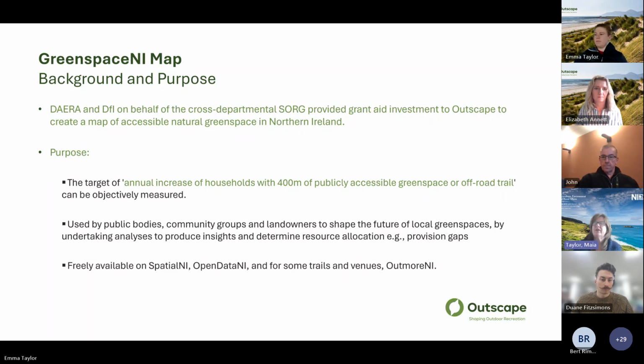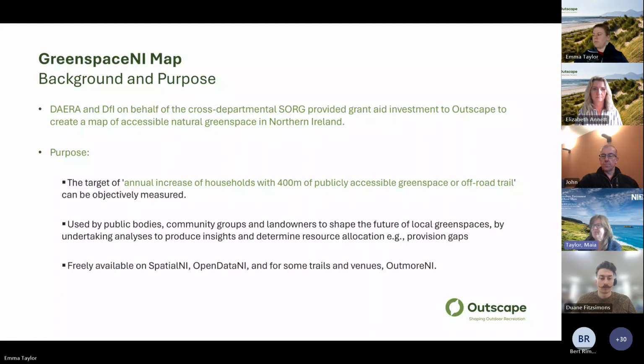Yeah, so the important thing, thanks Elizabeth, was to find a way to show exactly what we have across Northern Ireland, and therefore to be able to identify where gaps are for people to interact with the natural environment, for exercise, for health, for all the benefits that there are.